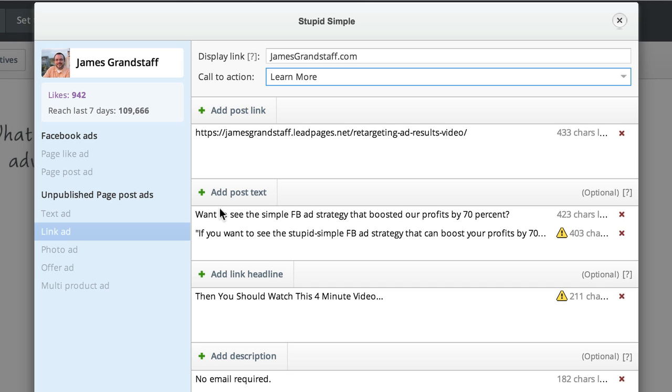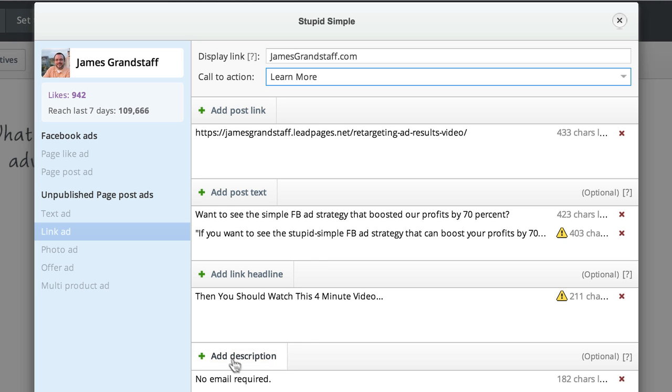So here's what's cool about this tool. I have two post texts here. So these 2 different texts are going to show up above the image, but it'll create multiple ads for me, which you'll see when I finally get to this next step. So you just pick a couple different headlines. I recommend testing like 3 different headlines. So you could plug in 3 different headlines here. Post text, maybe 1 headline or 2 headlines or 3, whatever you want to do here.